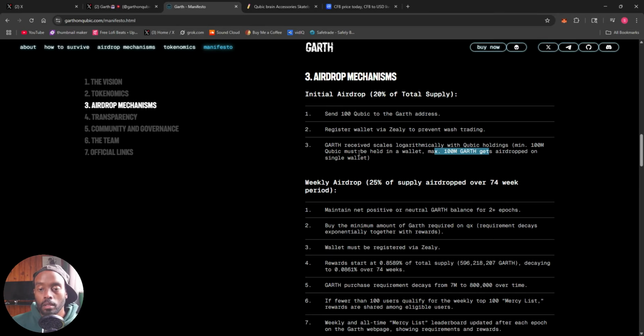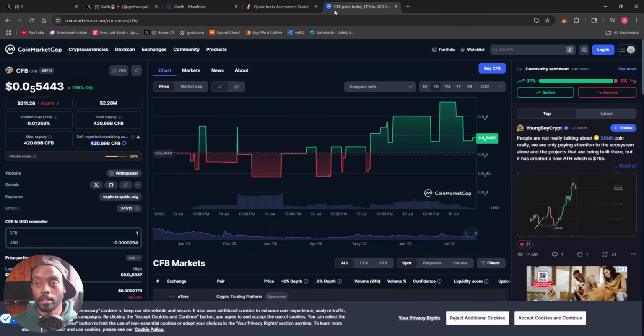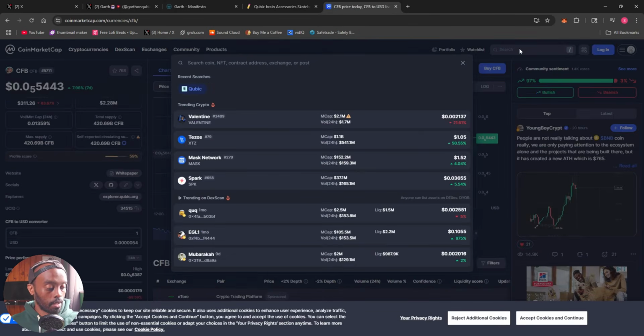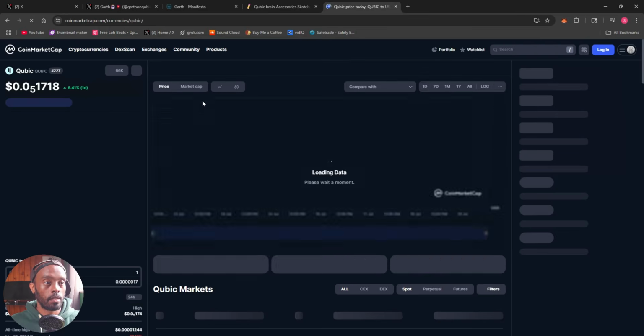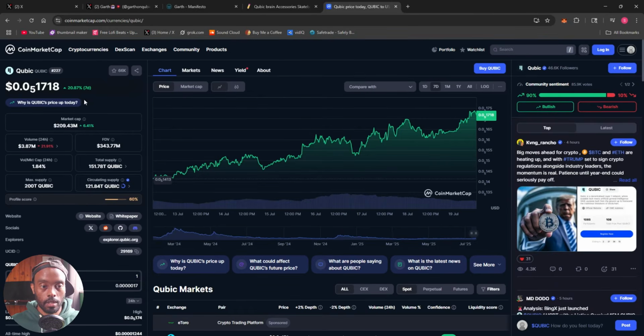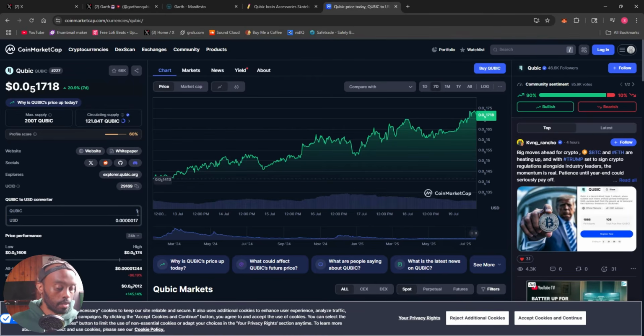So like I said, it's going to become more exclusive because Qubic has been pumping hard, and you need 100 million Qubic to participate. So if you've been an OG, that's fine. You probably have a lot more than 100 million, but 100 million is getting a lot more expensive by the day. So let me show you what I mean. I think I saw Qubic pumping silly today. Look at that, 20% in the last 7 days. That's crazy as hell.